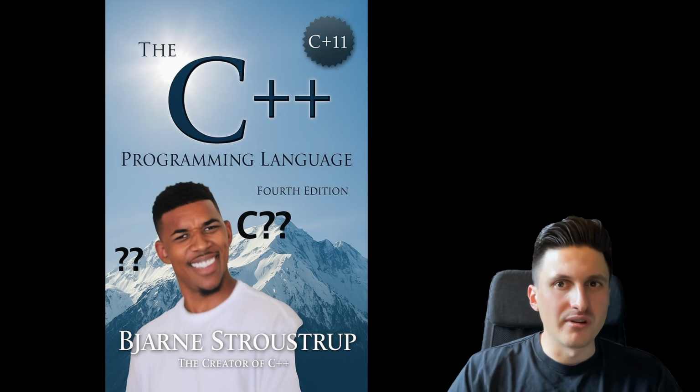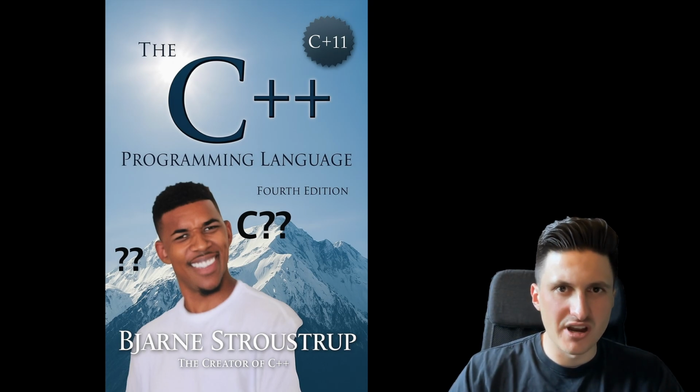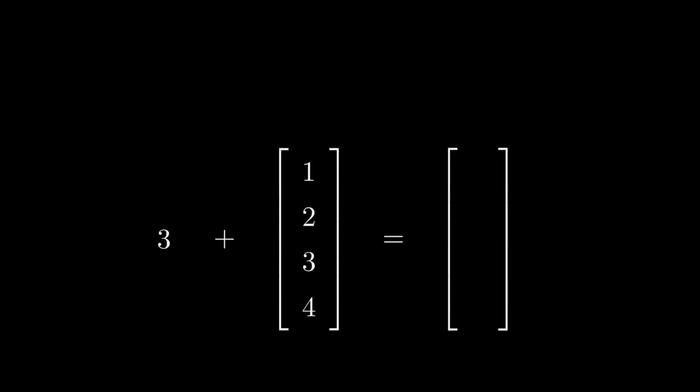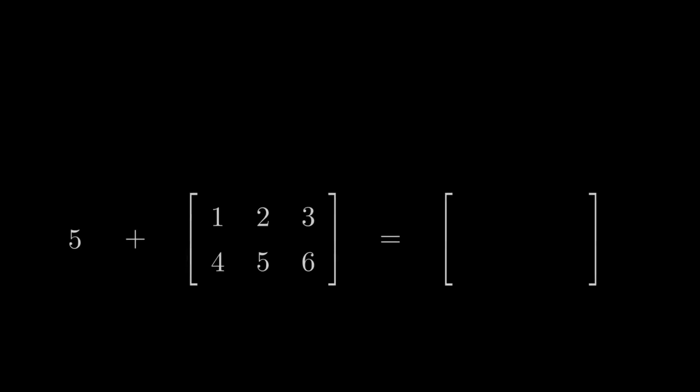Let's have a closer look at what the addition operation actually means in the context of tensors. Let's go over them case by case. When we're adding a scalar to a one-dimensional tensor, the resulting tensor is created by adding the scalar to each element of the one-dimensional tensor. If we add a scalar to a two-dimensional tensor, this is exactly the same. For the addition operation, it also doesn't matter if the scalar is to the left of the tensor or to the right, the result is just the same.